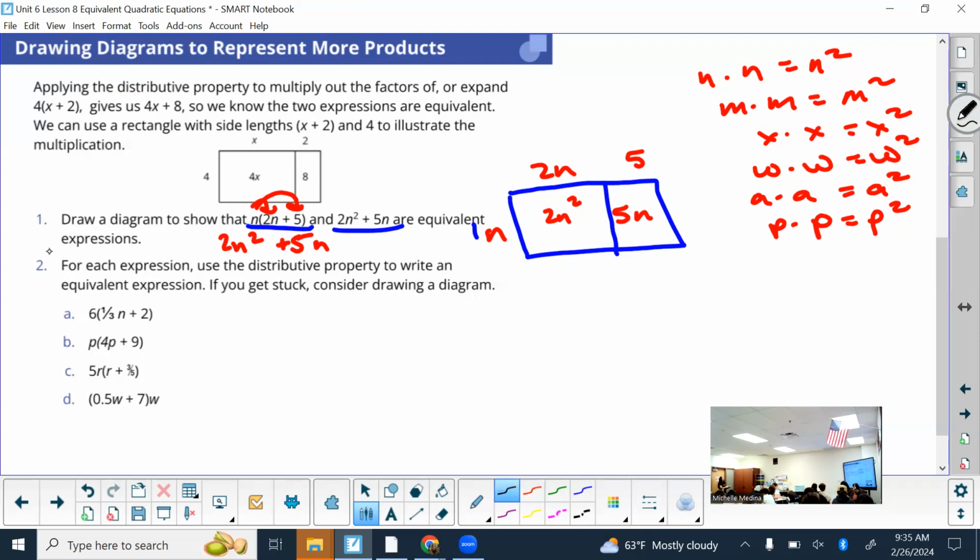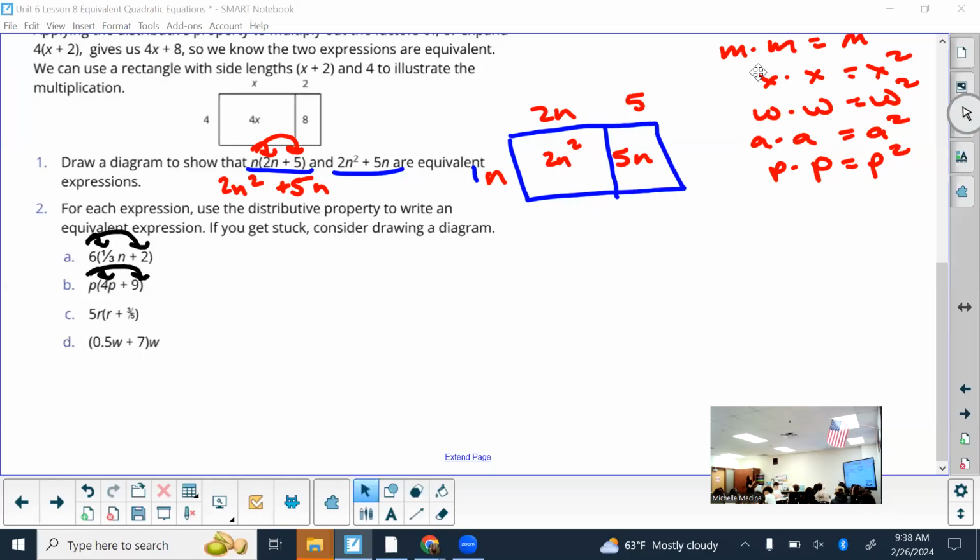If you haven't already, now distribute these. You could make a diagram if you want to, you don't necessarily have to anymore, I'm not forcing you to anymore, but it might help you if you get stuck. So we're distributing in parts A, B, C, and D. I'm giving you no more than 2 minutes because we still have a whole other part to talk about. Diagram that was optional this time. What you did have to do, no matter what, was distribute. So take the outside number, times it by both of the terms inside.